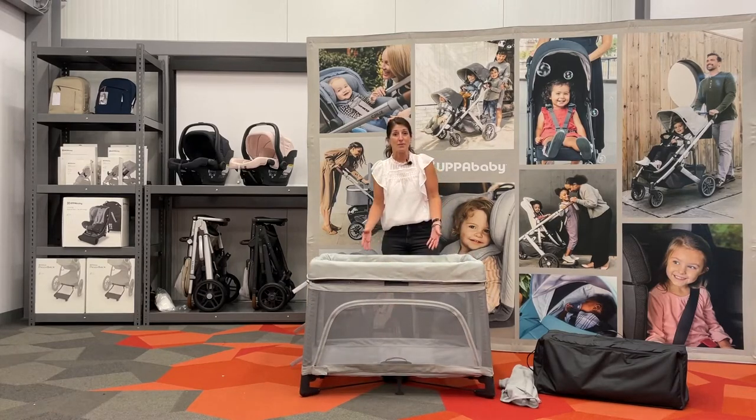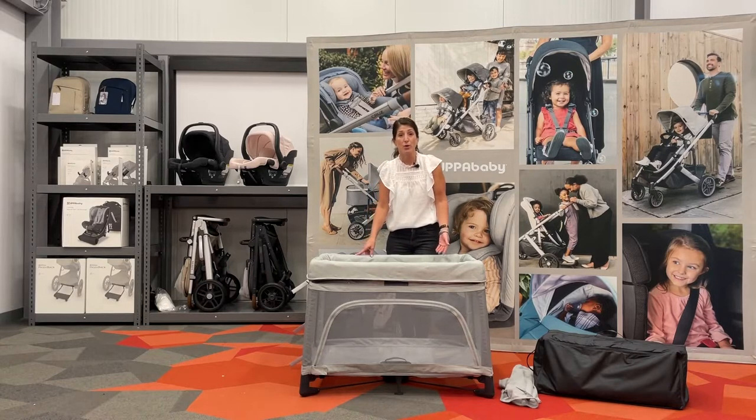The Remy is all about providing a great sleep environment for your baby, especially when you're away from home. Because it is a portable crib, it is very lightweight and compact in size. It comes with a storage bag you can use when you're traveling. We'll also have some accessories that highlight some of the other portability benefits you get with the Remy.